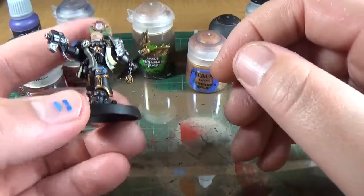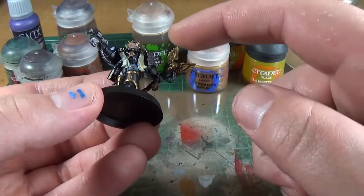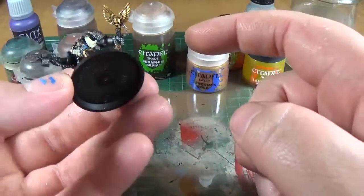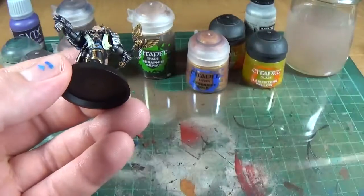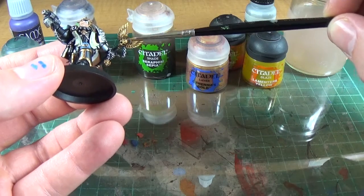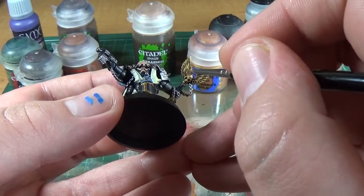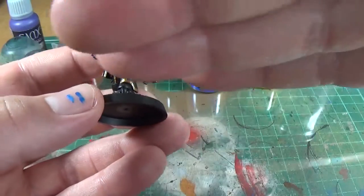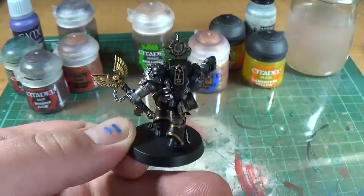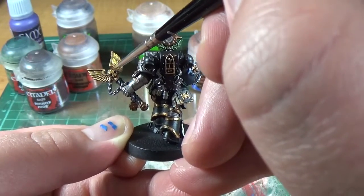Looking at the model, that's probably the angle to photograph from so you can get everything in. You know that this is facing the sky and this bit's facing the bottom. With the secondary colours, because of the way it's positioned it's almost diagonal — like a 45-degree angle. From top to bottom I'm going to shade with a different colour: the gold and then the shade just in there. I'm going to shade this bottom rung and the inside part, and the underneath of the skull where the natural light would fall on the model.